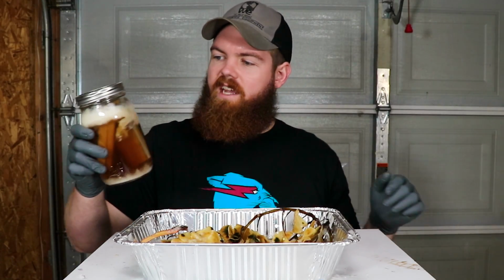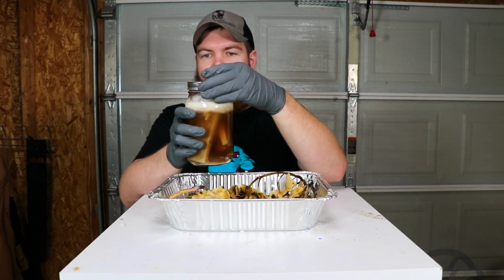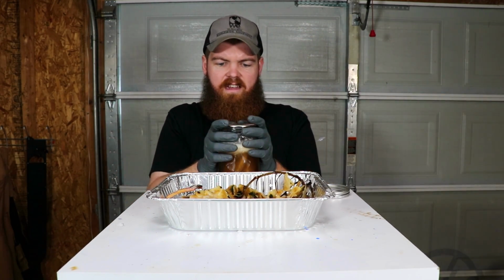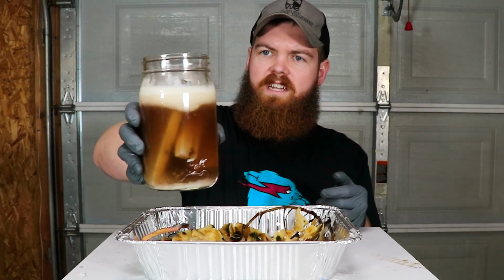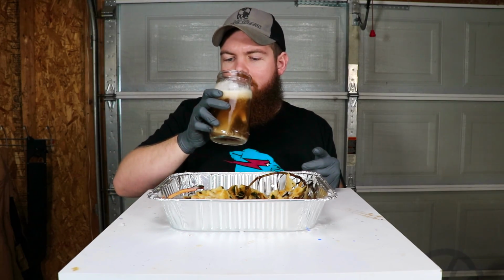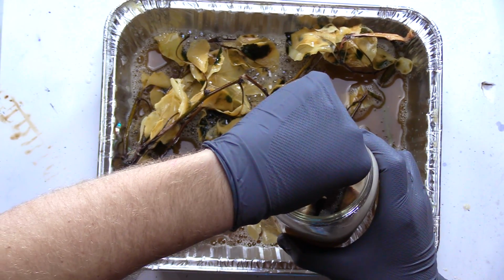All right, so now let's check out these wood blocks. After these last two, I have very little hope that anything has really happened to these. Wow, that lid. I left the lid loose. Seems like it kind of got stuck. Like I said before, it's kind of foamy. So I'm just gonna take a little taste test. No, I'm not. All right, I don't think I even have to pour this out.